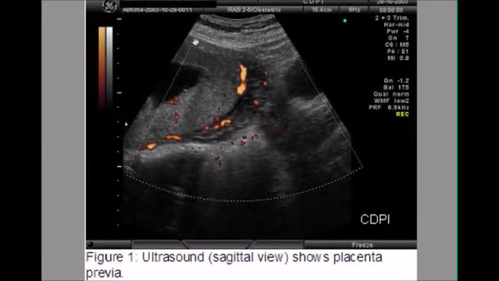Okay, this is a placenta previa. The birth canal is kind of right over here. It's kind of hard to see the actual birth canal. It's called the internal os. Before birth, there really is no opening, so it's seen as a line. But just imagine that this is where the birth canal is, but this placenta, this whole thing is covering it. So this is an example of placenta previa.